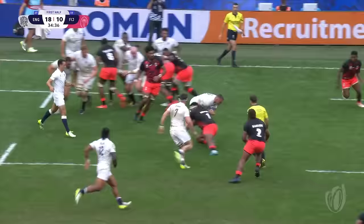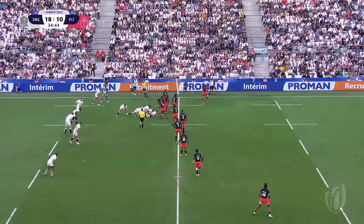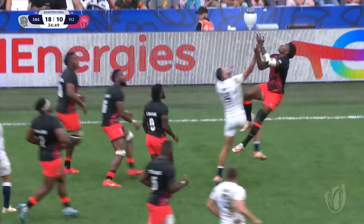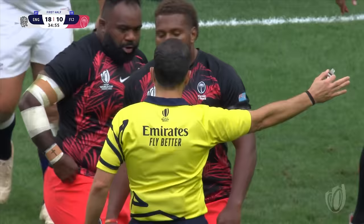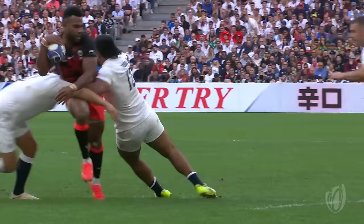Come away quickly this time from the line-out to England, with a hard-working number eight, Earl. Once more, Mitchell's going to shape to send this high. And does so. Fiji coming forward. It's knocked away in the air, and it's come off an England hand first, has it? Yes. It's a really good kick, isn't it? That's the one thing we can say. Alex Mitchell's box kicking has been just superb.